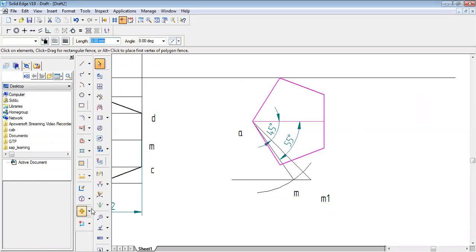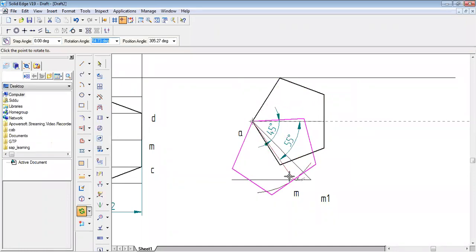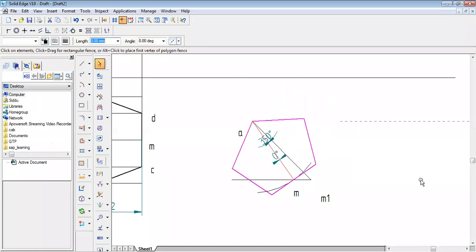Select this. Now say rotate. Make it cut option. Place it, it's very important. Place it on this line. So that's all.